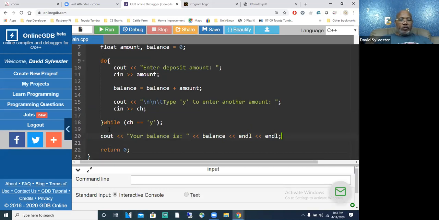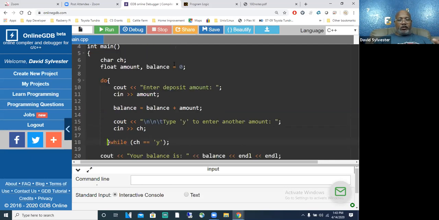This is the loop. This loop will perform as long as I put in the letter Y, the lowercase y. Once I choose no, it'll kick out and tell me what the balance is. So hopefully I got all the errors out.